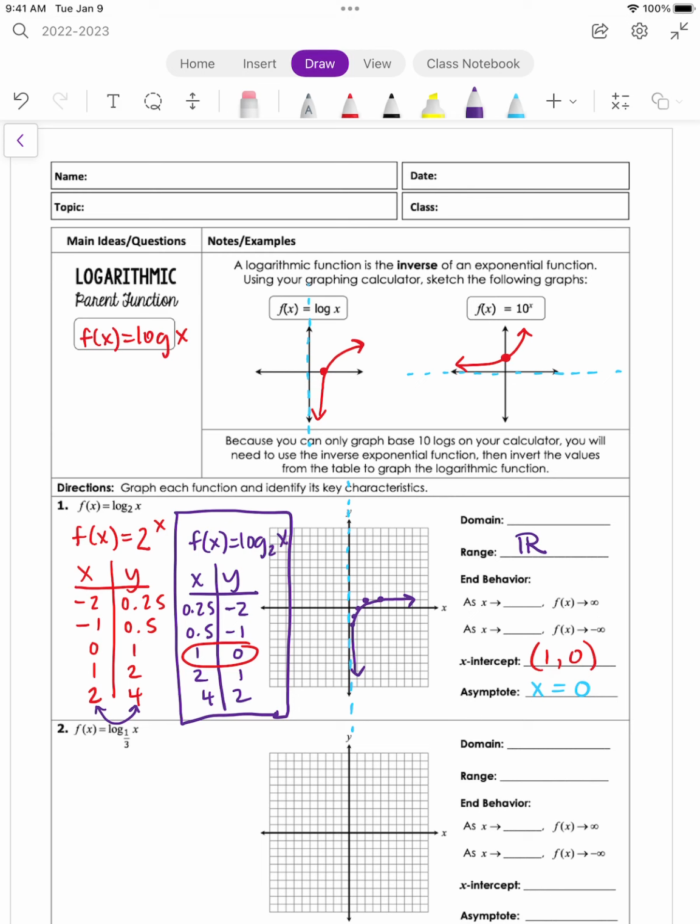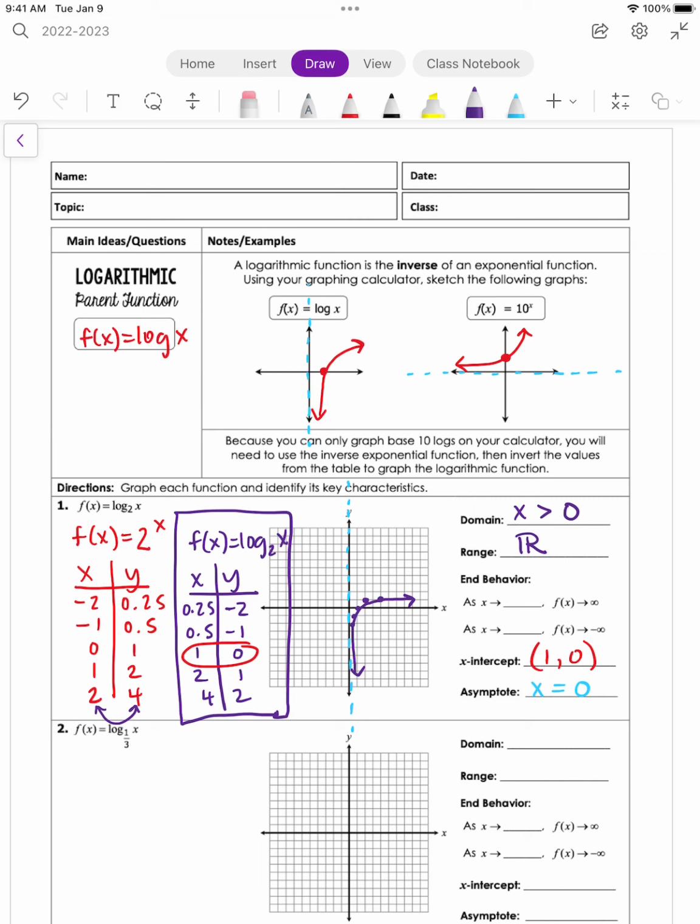Your domain, though. So on the left side of your graph, we have an asymptote. On the right side, it goes to infinity, right? We're going to say our domain, which is x, and we're going to positive infinity, right? Do you guys see on the right side over here, going to positive infinity? So we say all numbers greater than 0, all the way to infinity.